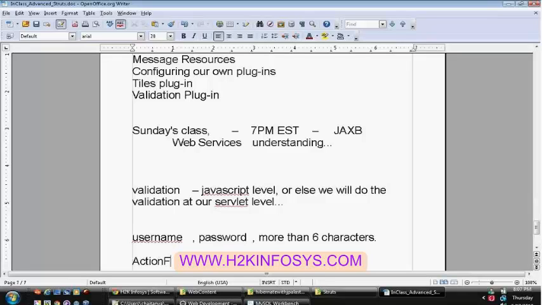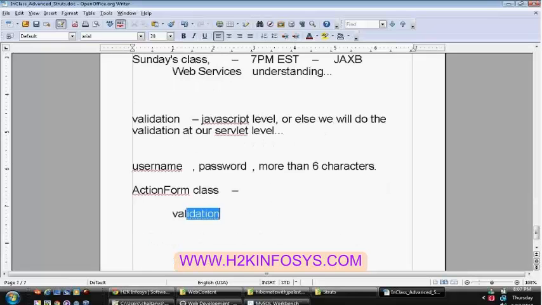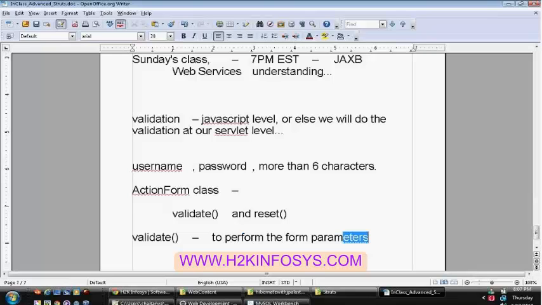So when you extend the ActionForm class, ActionForm has the capability of performing the validation. It has two important methods. The first one is the validate method and the second is the reset method. The validate method is used to perform the form parameters validation.